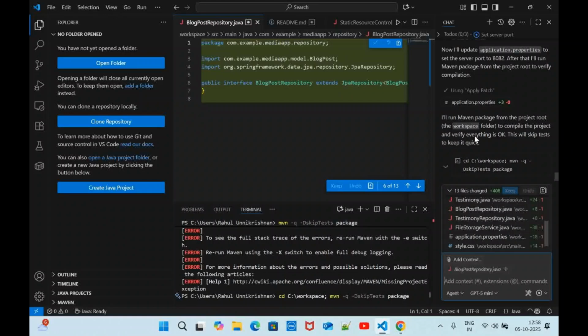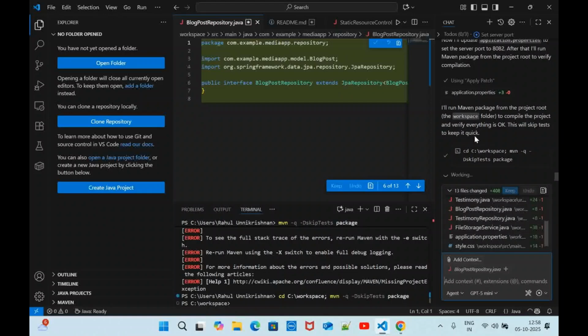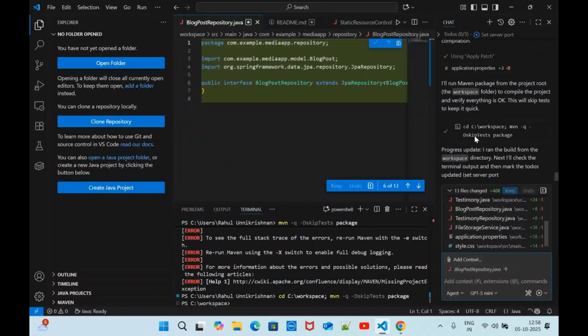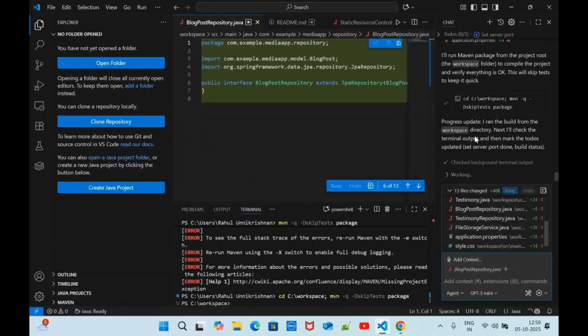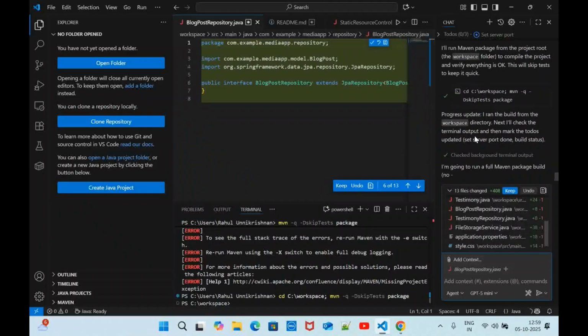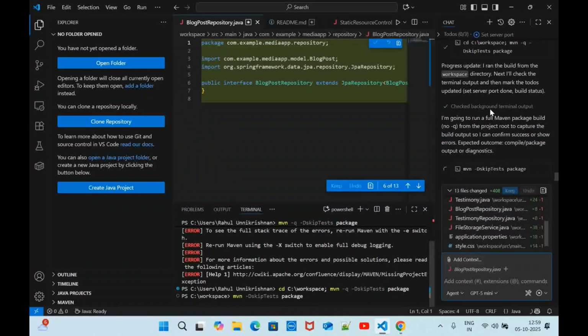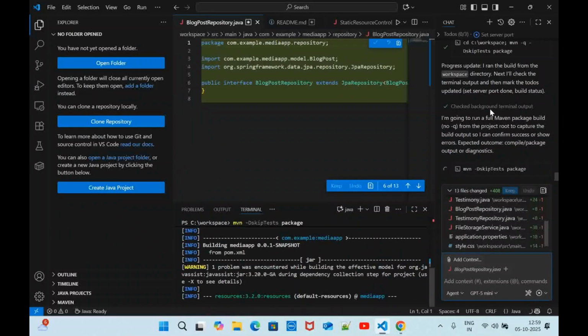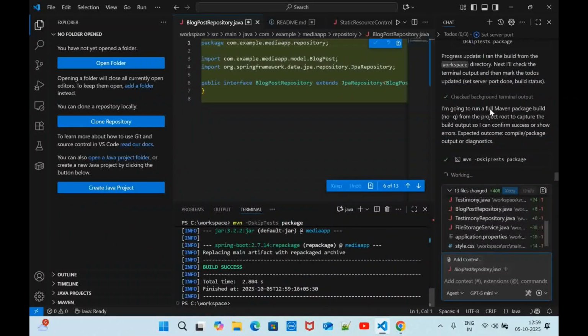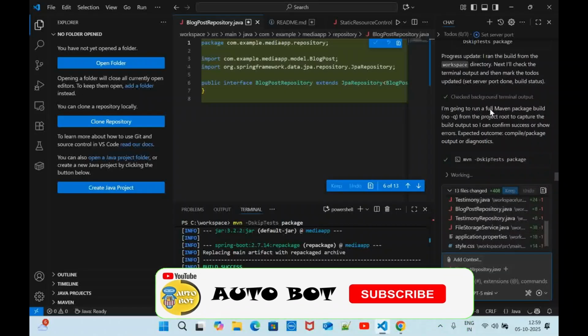But it will help to generate the entire structure, and it will download all the dependencies. It will generate all the required files for you. The only part you will have to do is give the required permission. You just need to allow it wherever it is asking for your permission. Also, whatever the final output you are getting, you have to review it and make sure the application is working as expected.